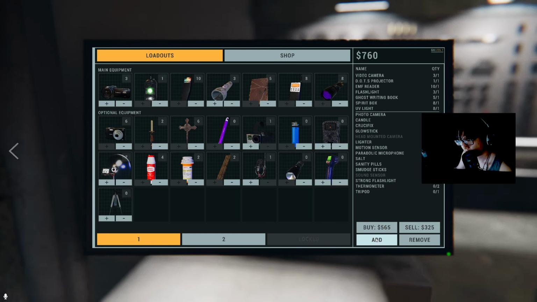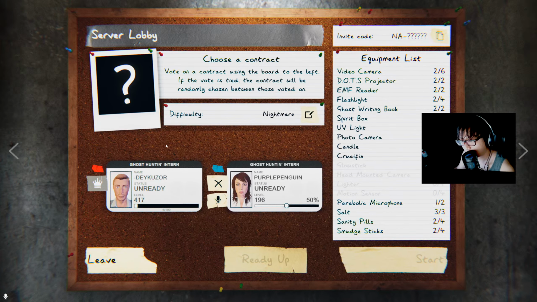Okay, let's see. Can I add everything? I don't know if I have everything. I'm missing a lighter. And I could use more sanity pills and some more smudge sticks if you can supply those.